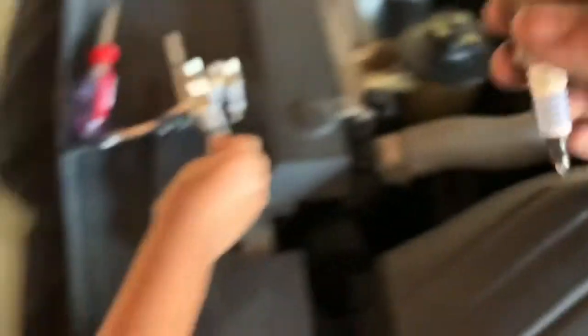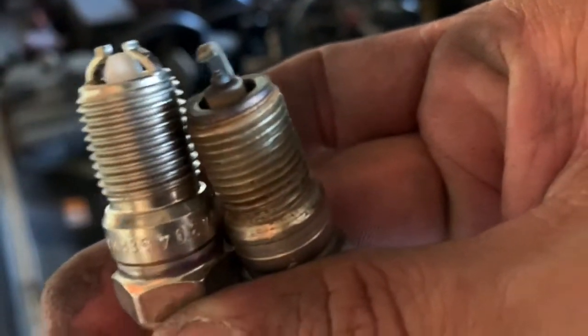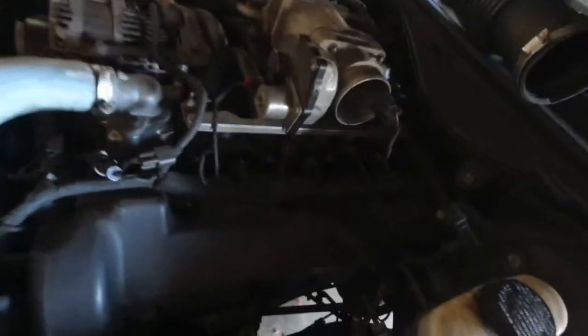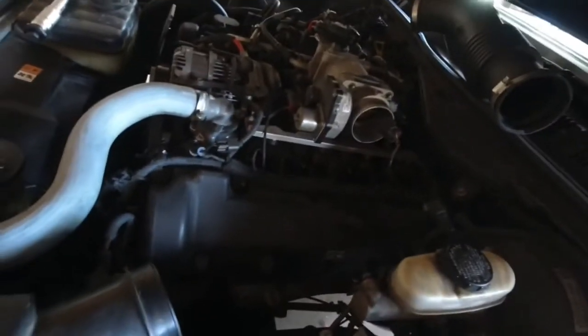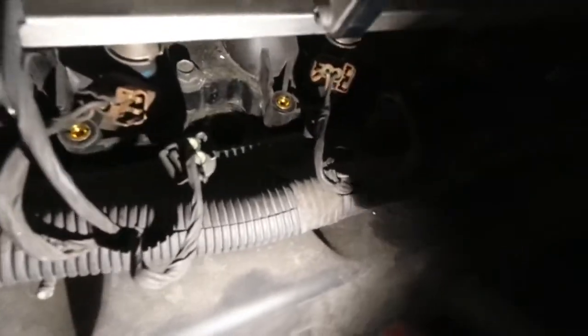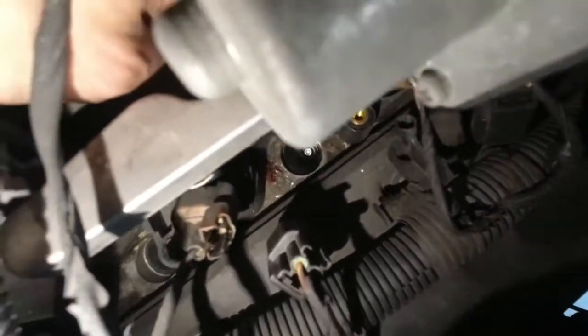Wait, I want to see the difference between both — before and after. You can see here — they're right next to each other. Let me get my phone out so you can kind of see. There you go — you can hold them at the same time. See, there's one, and the other one's over here — that's two.